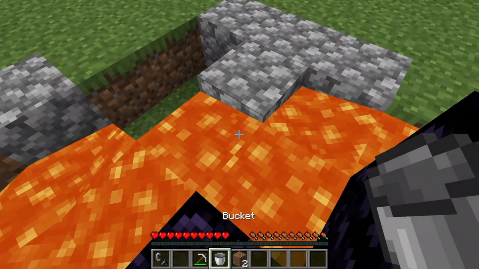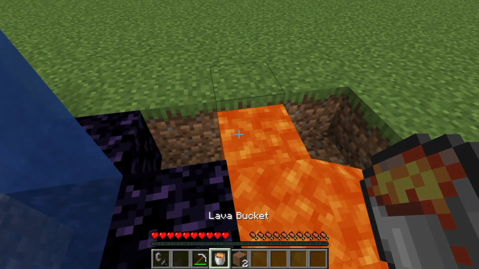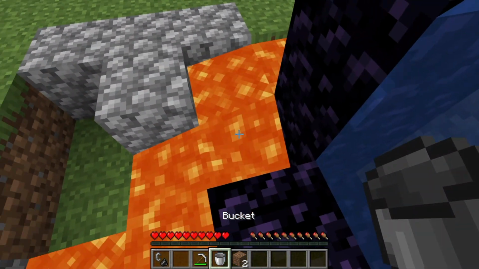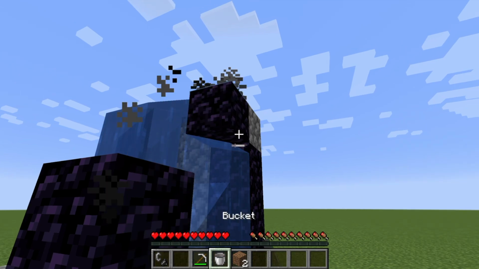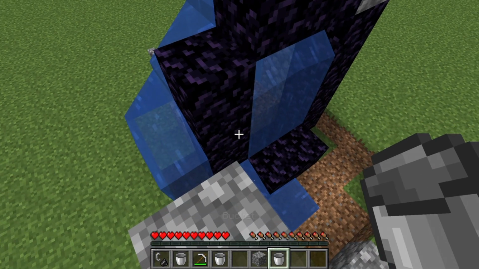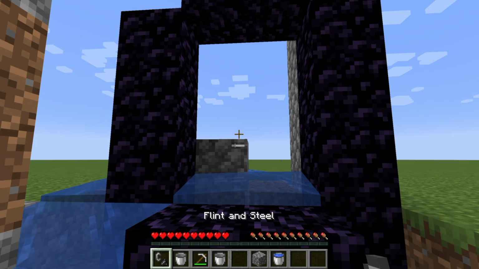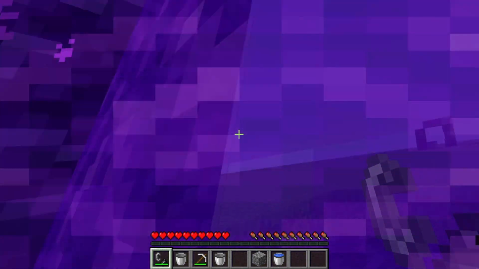Get the lava, go down. There you go. And we've done that, so final step, take the water down, and you've built your portal. Easy way. Put in the flint, and there you go.